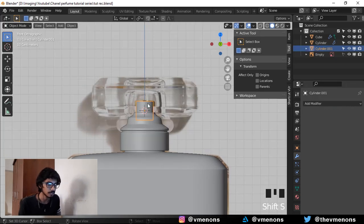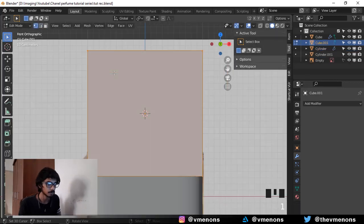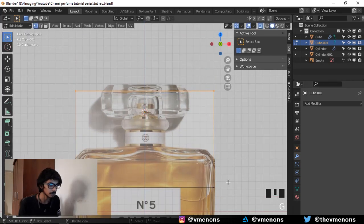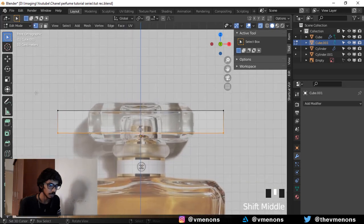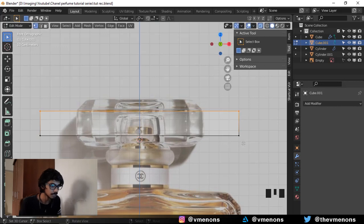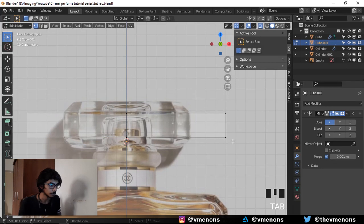I'm going to keep my cursor at the center of this cylinder, and I'm going to add a cube, because a cube resembles that thing, the cap. Now, this is just a matter of placing this in the right size, and I'm just going to focus on this rectangle first. I'm going to go from there in a partitioned manner, because it's a little easier to do that. I'm going to add a loop in the middle and delete these vertices and add a mirror modifier just to make my life easier, and make sure you enable clipping, else it's going to break apart.